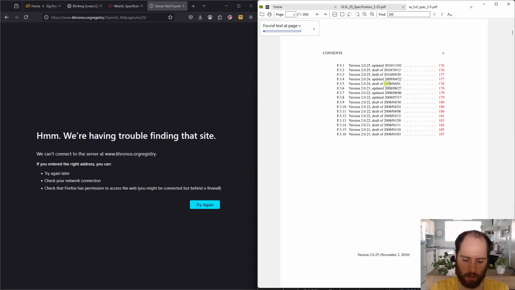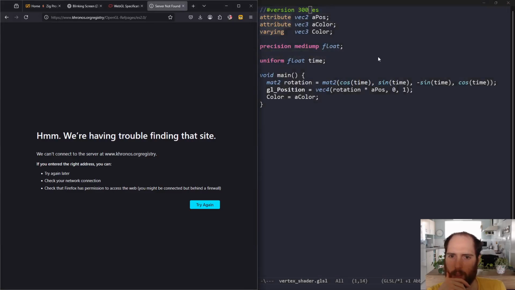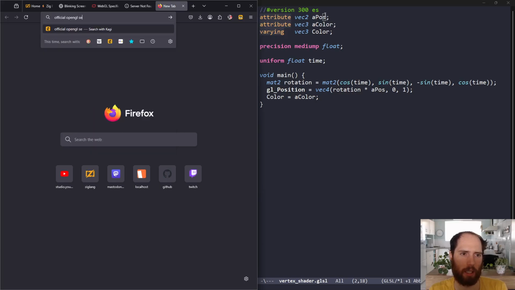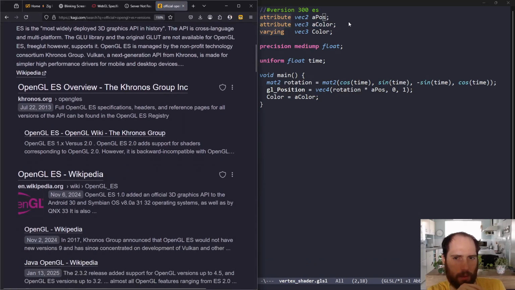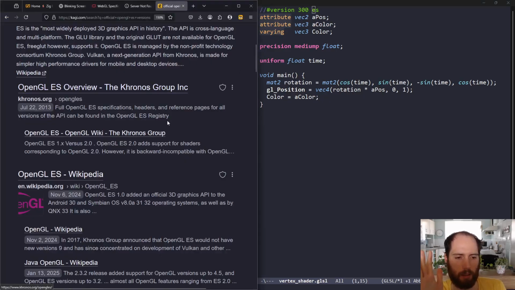Oh gosh. We're going down some rabbit hole. Official OpenGL ES versions. I just want to insert an integer here that is low enough that it will compile.